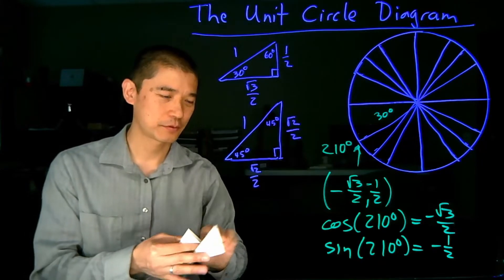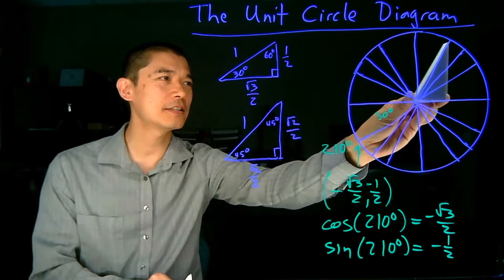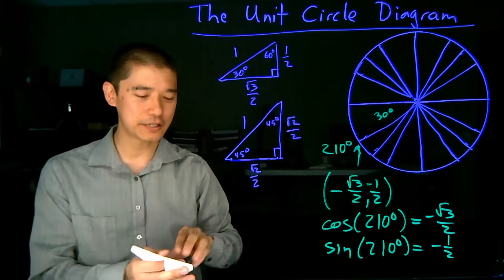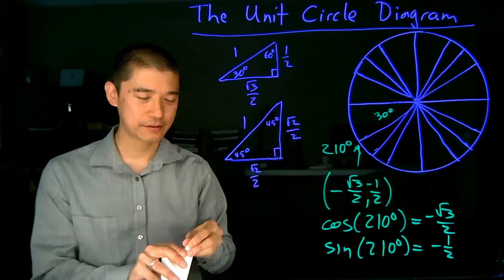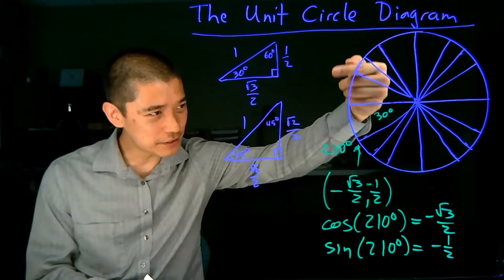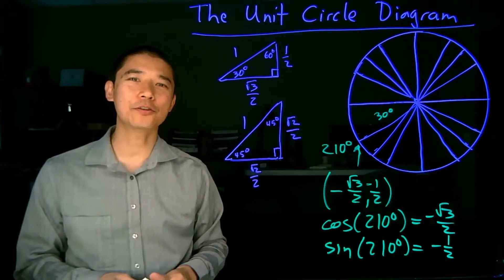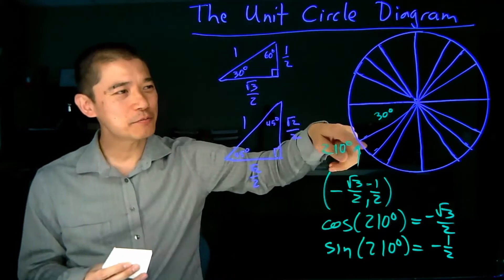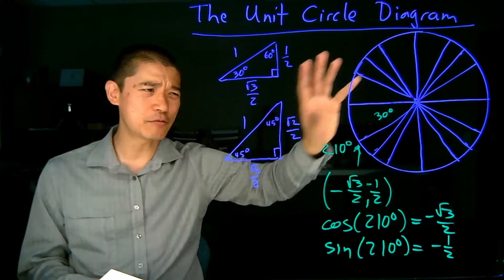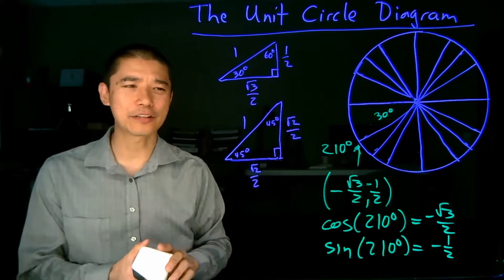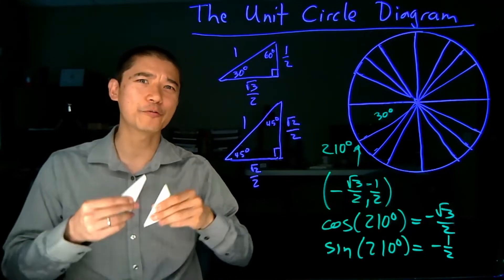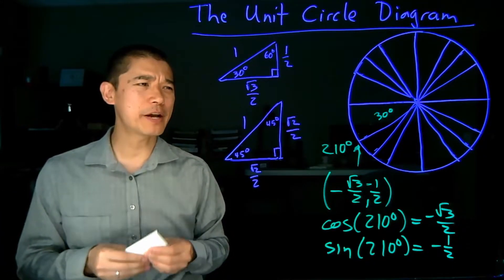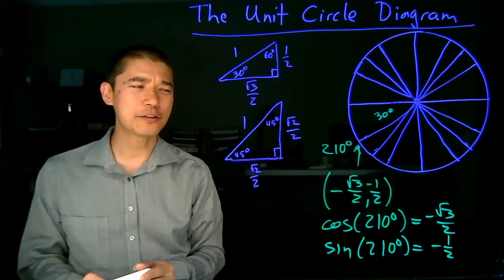Because of these particular angles we've chosen, we can always use one of these two triangles to get every single one of the special angles. The 30-degree, 45-degree, and 60-degree angles in the first quadrant have corresponding reference angles in the second quadrant: reference angle of 60, reference angle of 45, and reference angle of 30. You trace that all the way around the circle — every one of those angles relates back to a reference angle that is either 30, 60, or 45 degrees, and from this we can get all the coordinates. Rather than brute-force memorizing all these points, it's much better to think about the picture and understand how these things go together.